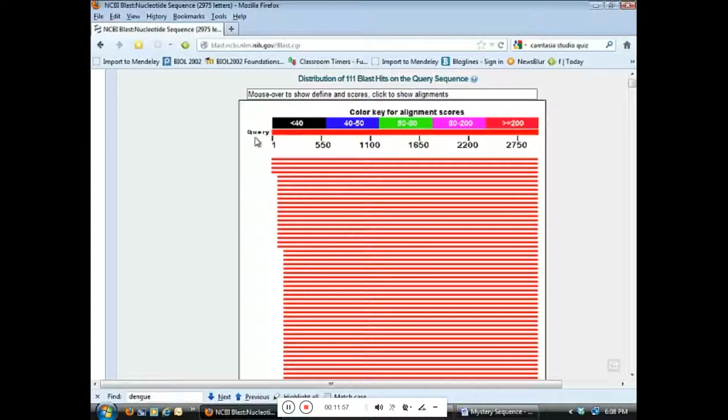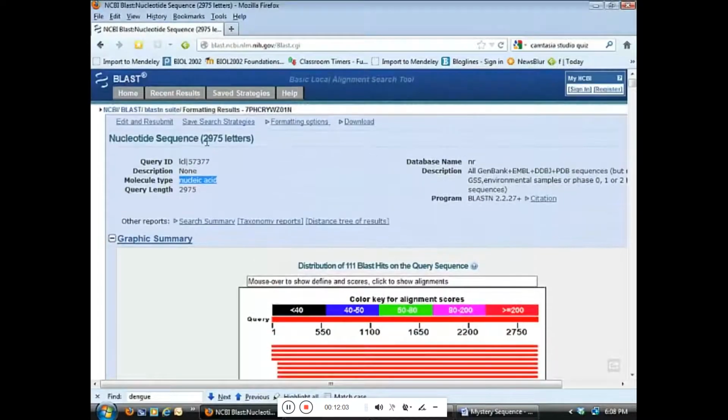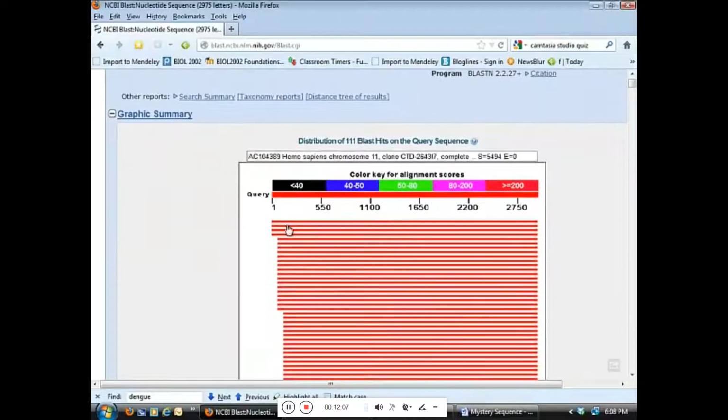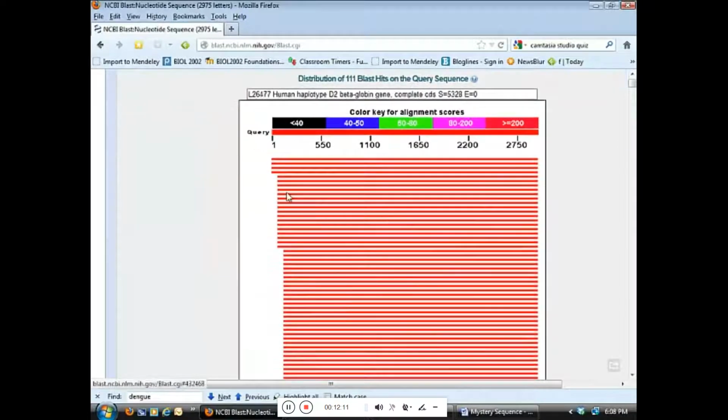So on top here you see our query sequence goes from 1 to almost 3,000 base pairs over here, which if we remember was about how long it was over there. And these top ones line up with essentially that whole region. The ones a little bit lower than that, you can see they don't line up quite as far. They're kind of missing the beginning. And these ones over here line up even a little bit less. So there are a few different variables that we're seeing there.